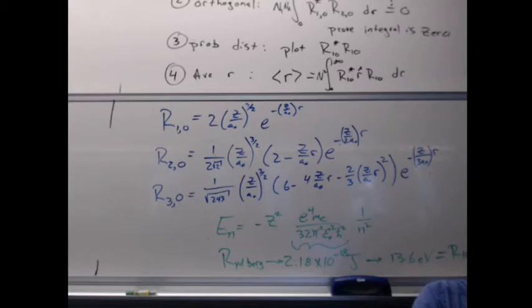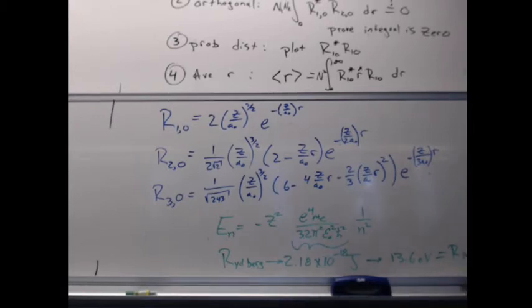So let's see. I've got to look at it too. Just look at this. You'll notice that it's a rho squared versus an e to the negative r. So we've got like an r squared growth versus an exponential decay. We don't have a polynomial in the n equals 3, L equals 2, so we're not going to have any extra nodes. And so now we can go ahead and plot it.